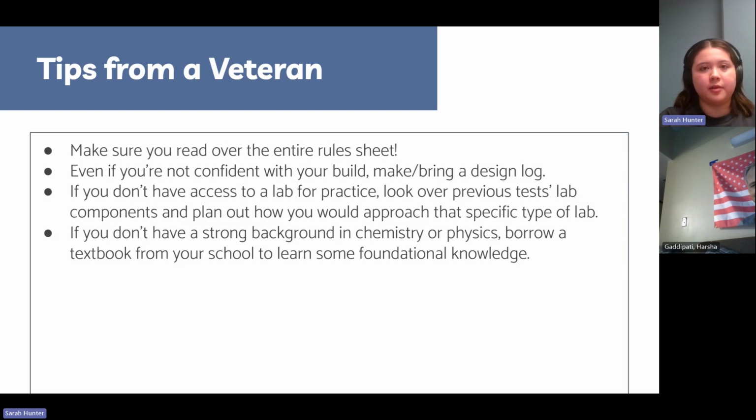And then once you have that, you can build on it by exploring online. It doesn't actually have to be from a textbook. You can go to places like Khan Academy. They'll have a lot of foundational chemistry material that you can study if you don't know where to start. A lot of times Science Olympiad events will not only touch on topics that you learn in school, but also go beyond that. So it's very hard to do an event based only on what you know from school. Make sure you have a good foundation in chemistry and basic physics, so you can build on that.